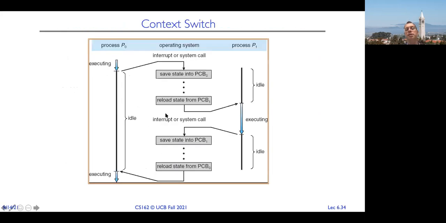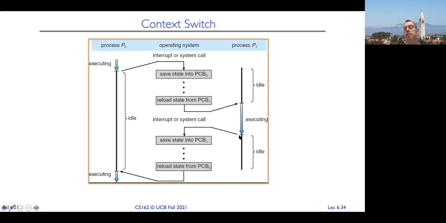Okay, and this is what happens. This is how you multiplex, for instance, one CPU between two processes, P0 and P1. When you want to switch from P0 to P1, the operating system saves the state of P0 in PCB0. Then it loads the state of process P1 from PCB1 and runs P1.